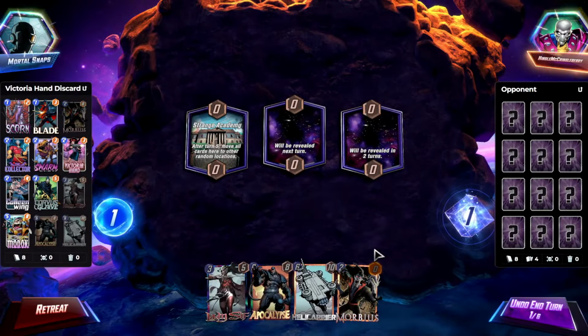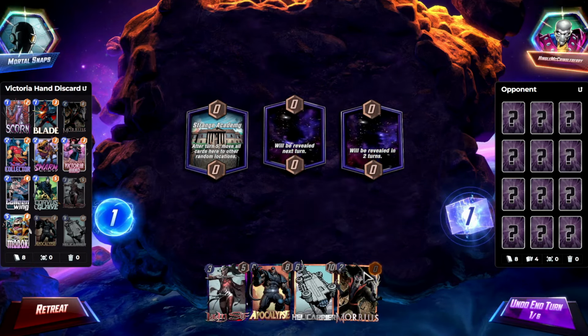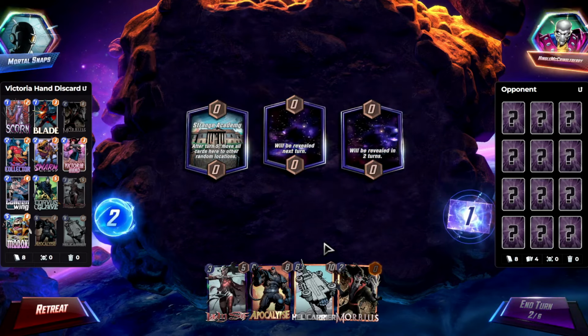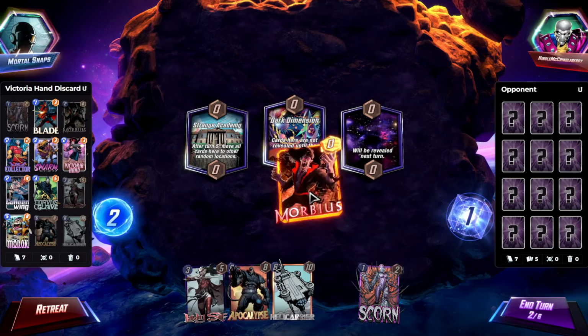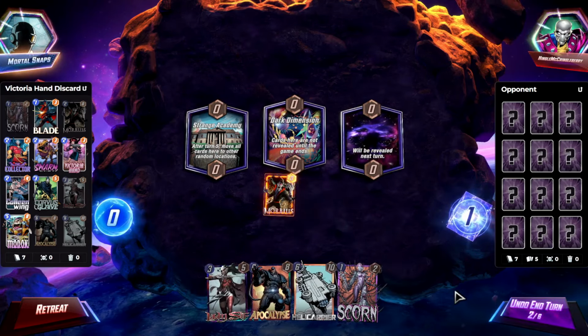So, let's see what we've got here. We've got Strange Academy. We're probably going to look at playing a Morbius into a Lady Sif on 3. Depending on where the middle location is, we're either going to play Morbius right or mid. Honestly, don't hate that. That's completely fine. Let's go ahead and play Morbius mid into Dark Dimension.